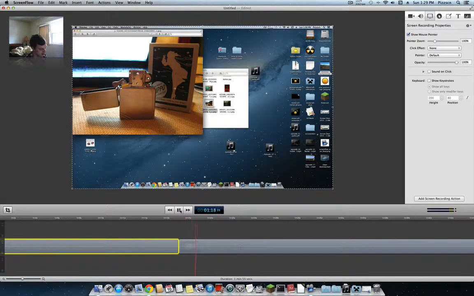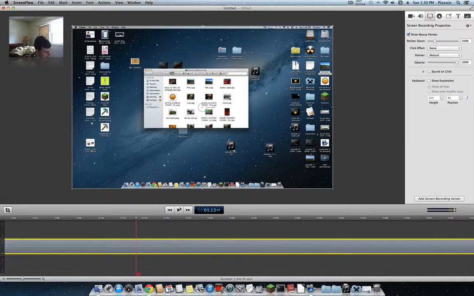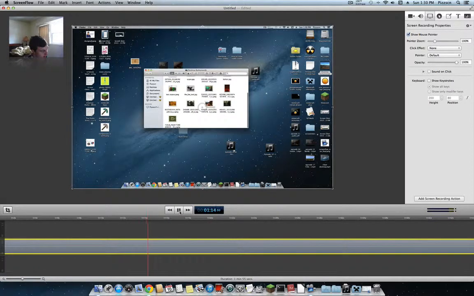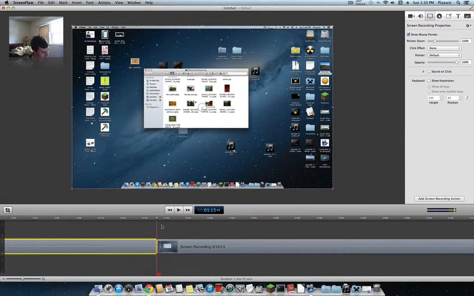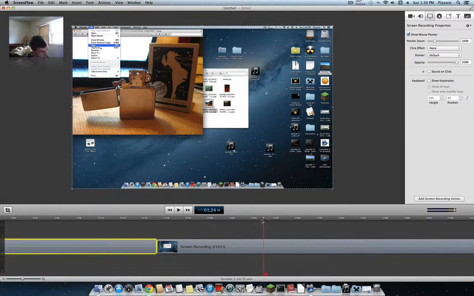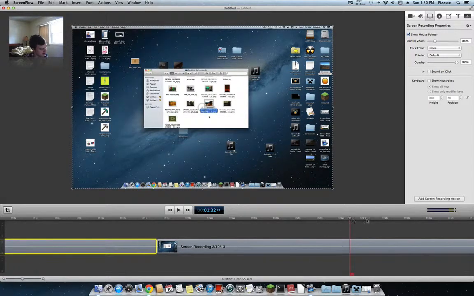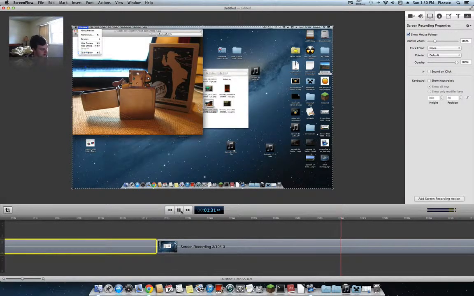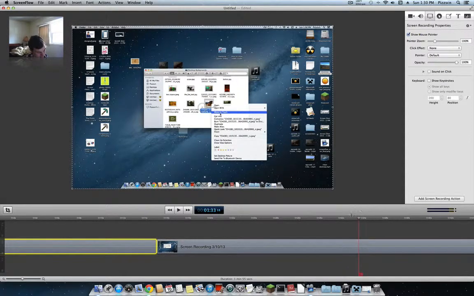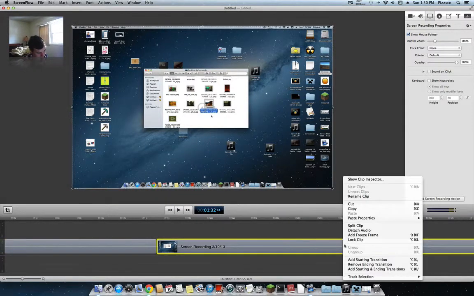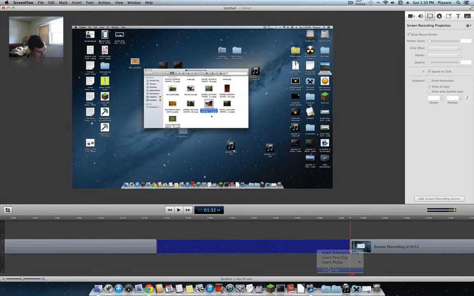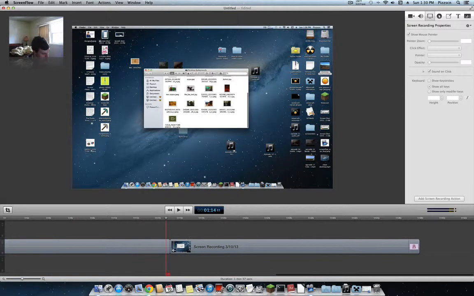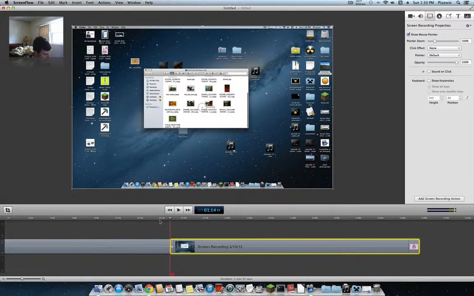So let's go ahead and cut all this out. Well, let me be a little bit more specific as to what I want to cut out. I just did Command Z there, just so you know. Alright, so right here, let's make a cut, and then figure out where we want to cut next. So start here. Alright, here we go. So let's cut to right here. Let me get rid of that, because that's all a derp on my part. So close the gap, give it a little bit of a transition, just so it looks nice.